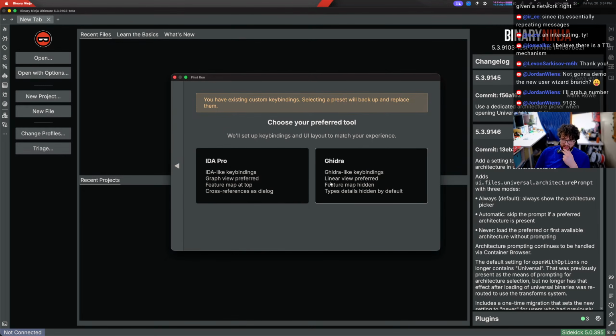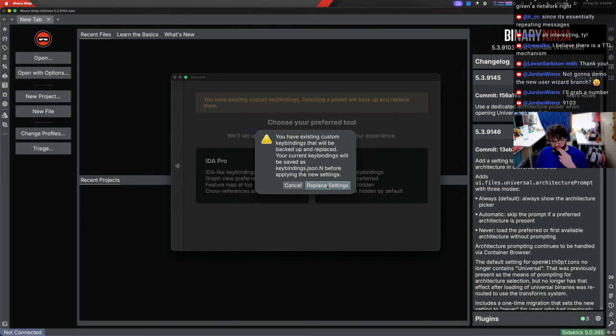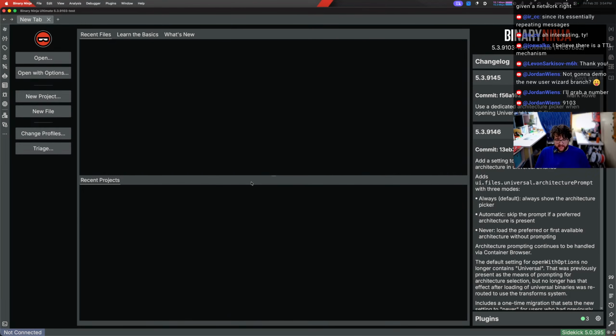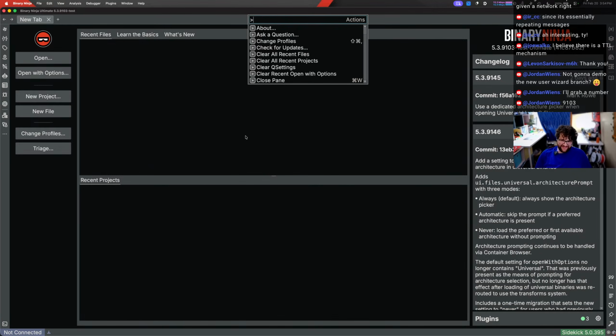Key relay key bindings, linear preferred, feature map hidden, and types hidden by default. Interesting, I didn't know that. So let's go ahead and replace my settings, make it idle-like, and does it actually do it too? Oh, right, and replace my key binding. Restart.